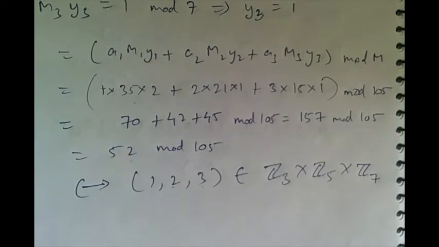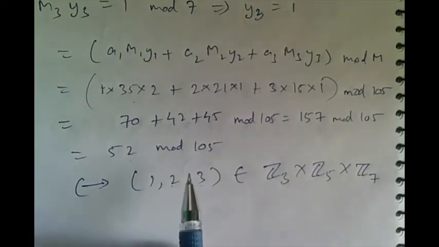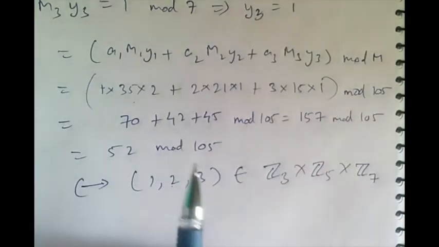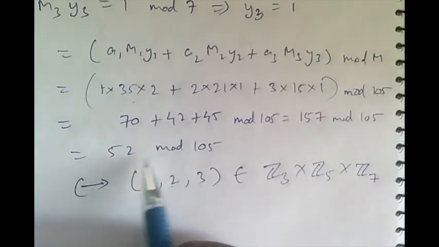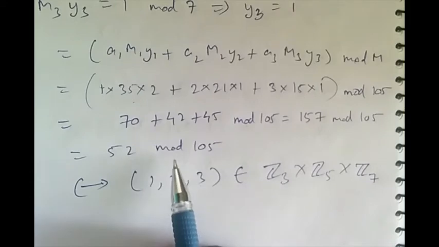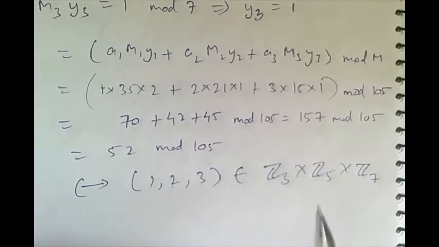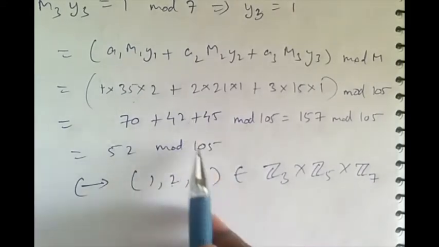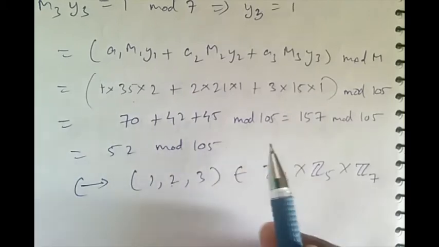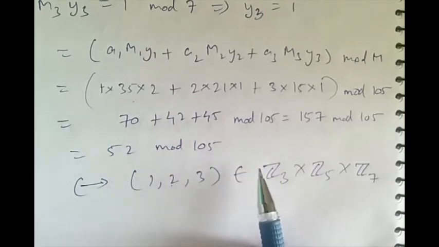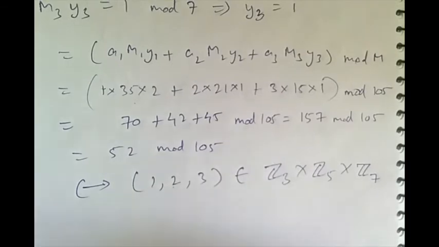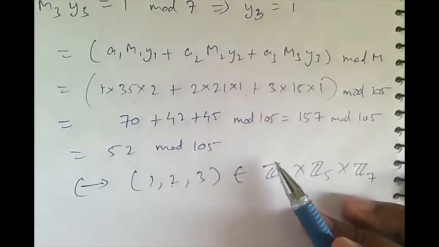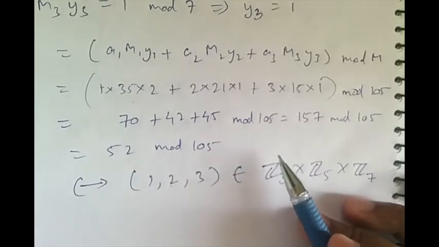It might seem that it's overkill because 105 is a very small modulus, so you can just look at all the numbers from 0 to 104 and just do the division and check. But when the factors of this modulus become very large, then it's very convenient to have this Chinese remainder theorem based method of solving such congruences.